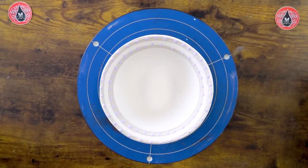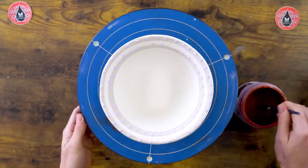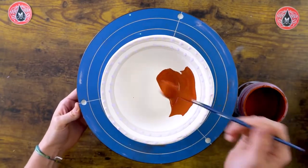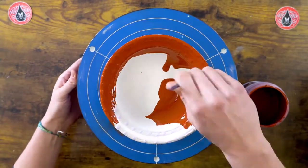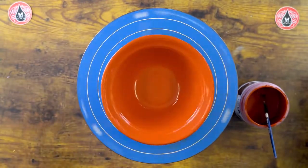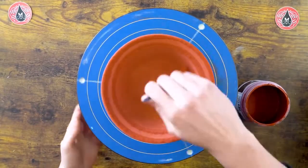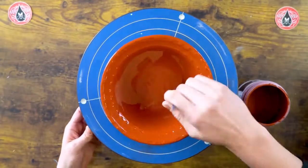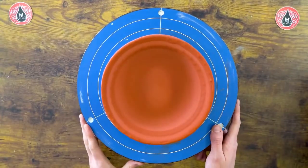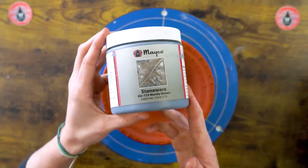Once your wash has dried all the way, you can go ahead and apply 2 coats of Copper Float. We'll go ahead and let this dry and come back and apply the second coat. All right, so once your Copper Float has dried, we're going to apply 2 coats of Muddy Waters onto the inside of the bowl.